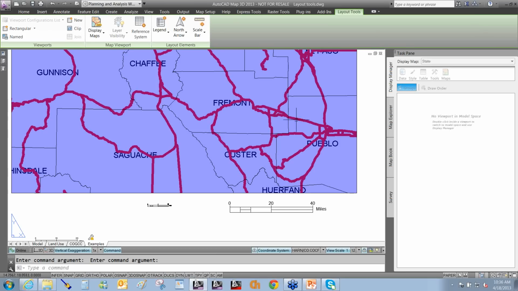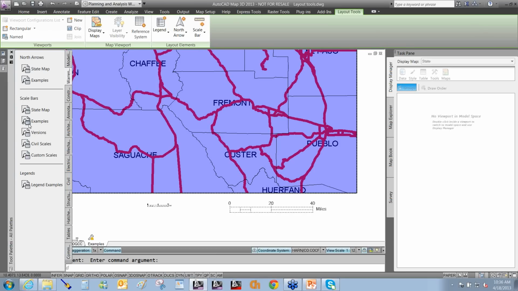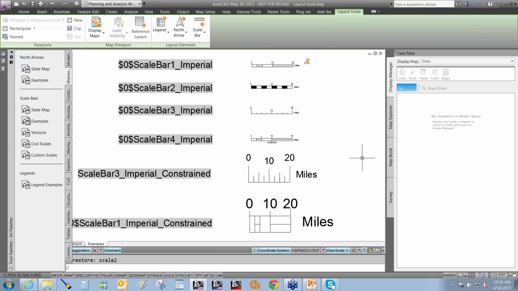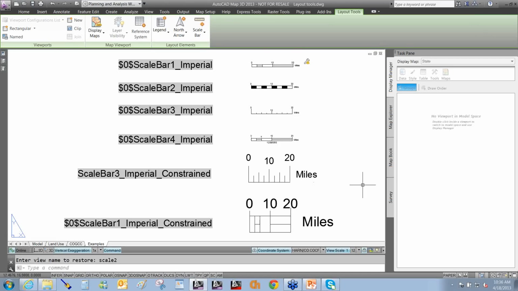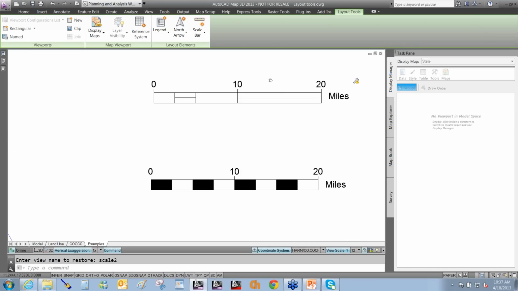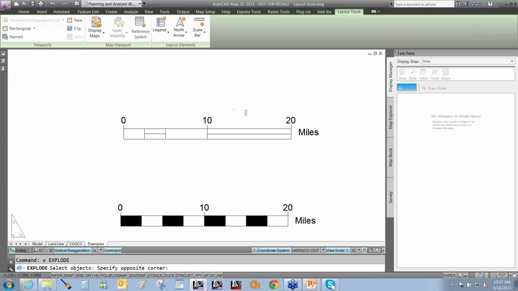Now let's take a look at the samples that come with her. All right, so those are the samples. We've got an imperial one, as you see there at the top. We've got a different one with graded differently. We've got some incremental ones in here. We've got some constrained ones in here. So if you want to use one of these, but you're going, you know, I like it, but I need to change something, use one of these as a roadmap. And by a roadmap, I mean, once you've got that guy inserted, just explode it.